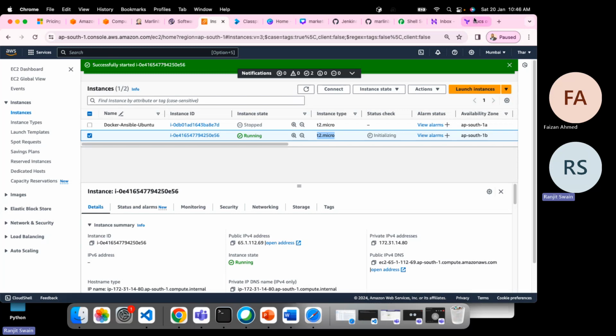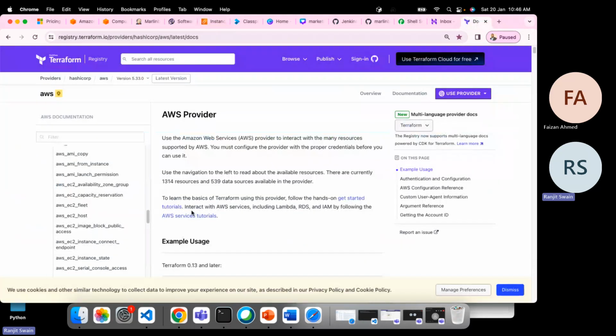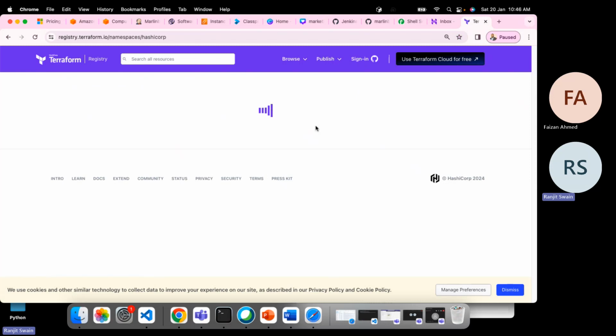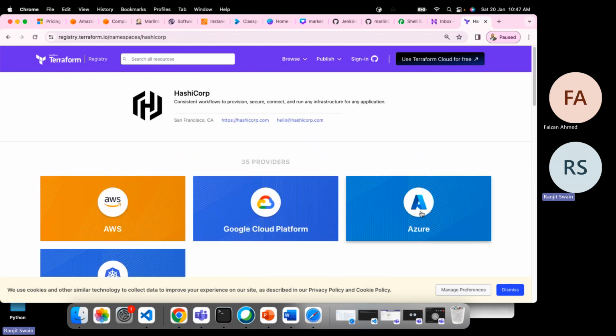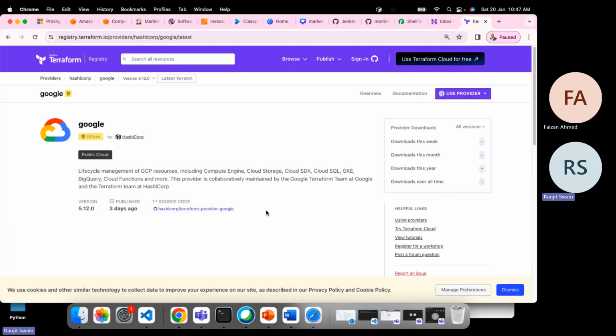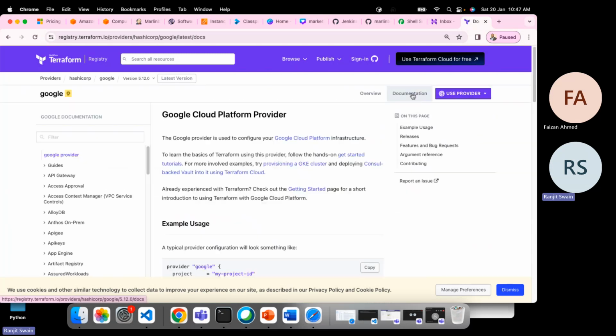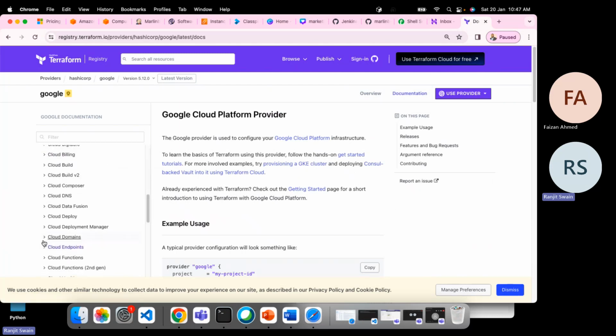How to use the resource blocks. In your last class I taught you first of all how to use the provider block, how to use the providers, then how to use the resources of that provider. Suppose you want to use Azure or Google Cloud, you have to go to that provider and go to the documentation, and here you can find all of this.